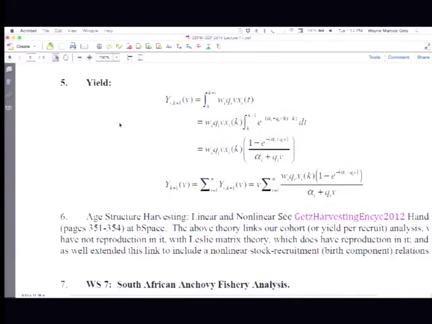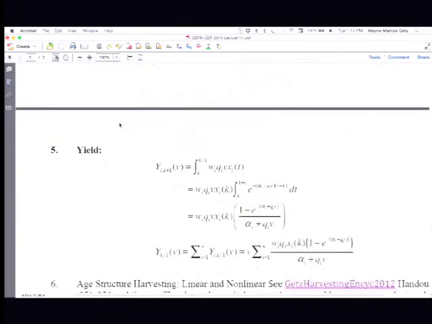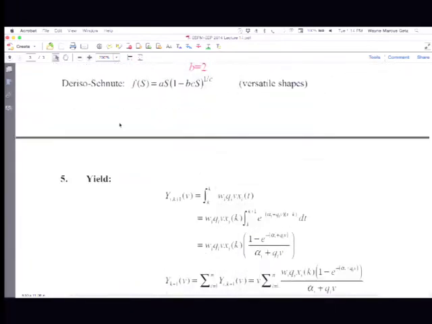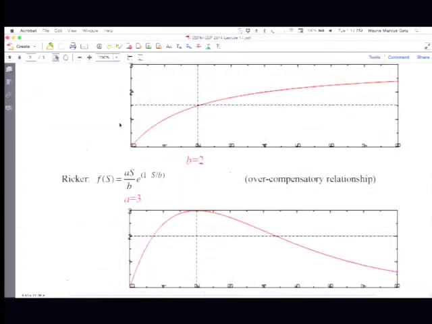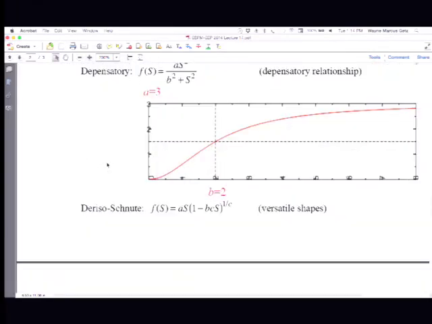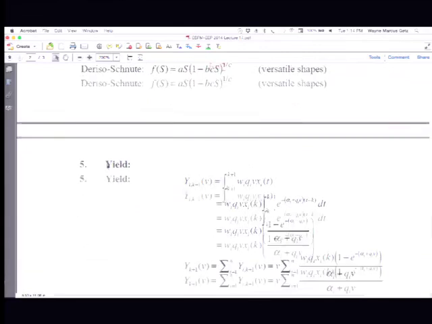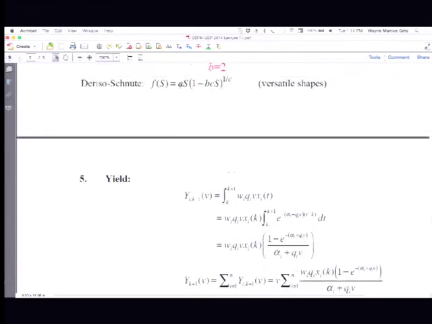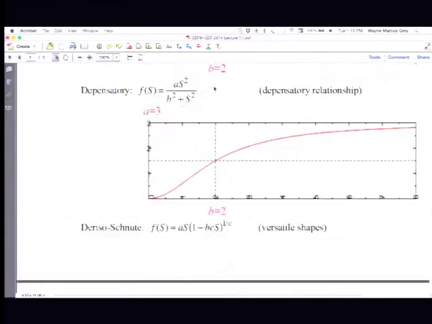So if you go through and you look at the way populations are harvested, you'll see that they have these different forms. And in fact, beyond these, so this form is the compensatory form. This is the Ricker form over here. This is the Beverton Holt form. But in fact, fishery scientists have written down an equation called the Deriso-Schnute equation. And this equation has 3 parameters, A, B, and C. And depending on how you choose the parameters A, B, and C, you can get any one of these forms.